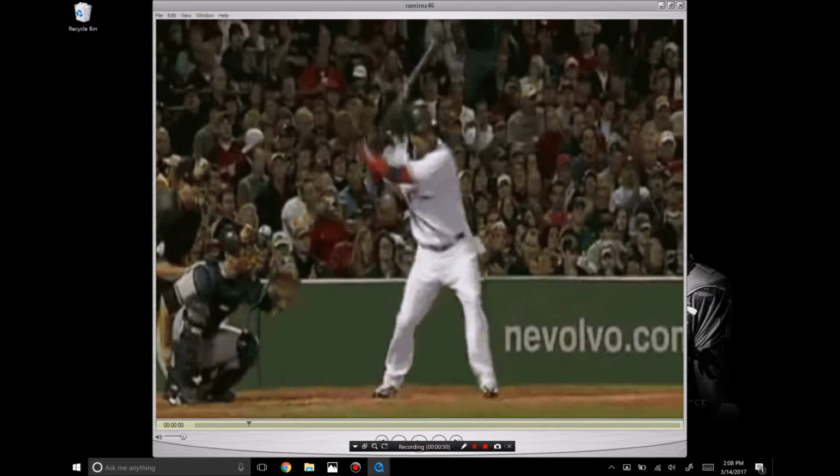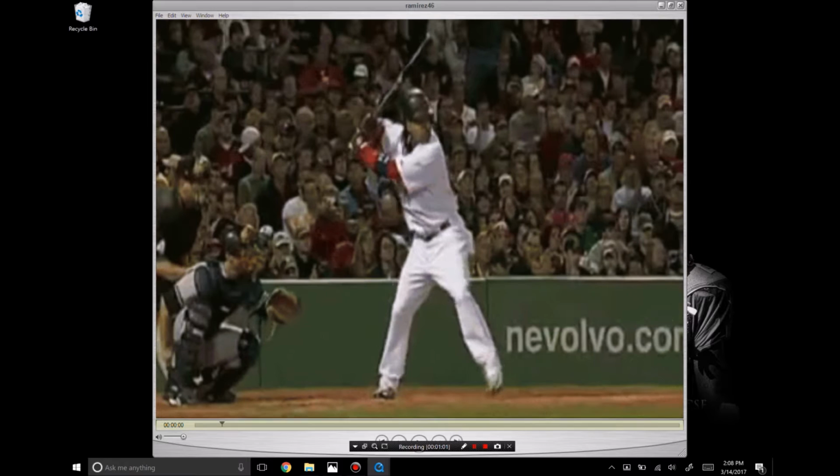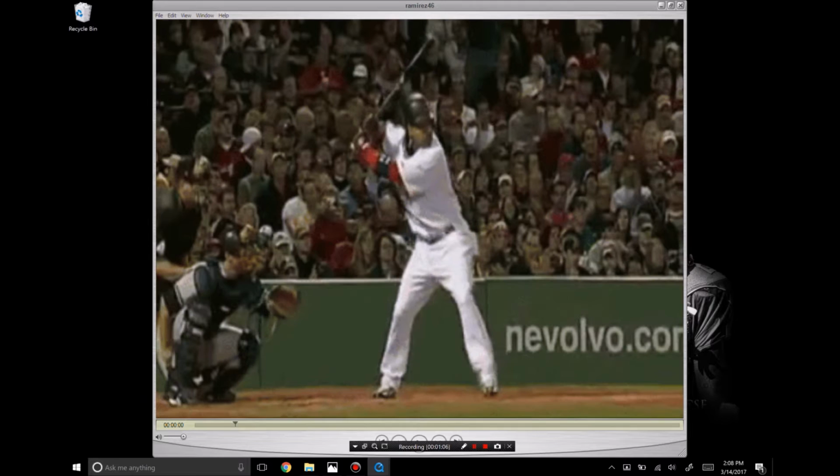Manny doesn't have as much forward momentum as a lot of guys. He's able to produce power and the same feels without it, right? So his hips move forward probably three to four inches instead of a foot for some guys. Lands somewhat narrow compared to most hitters.